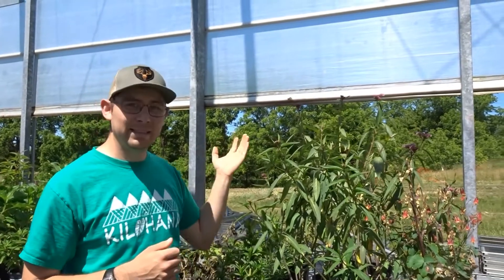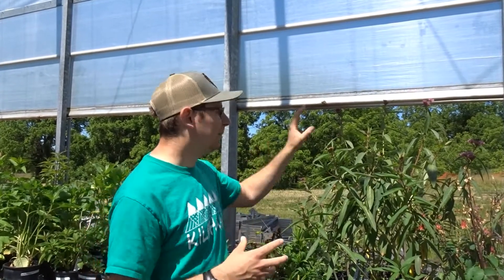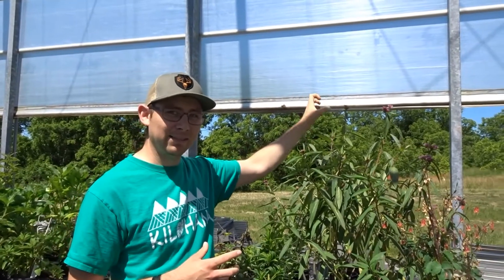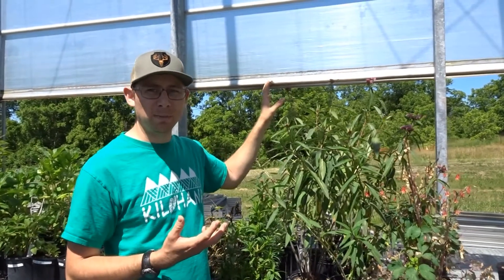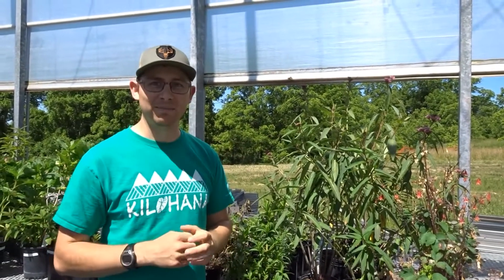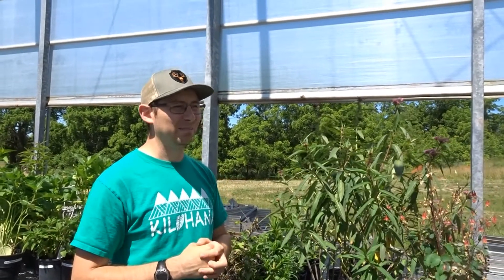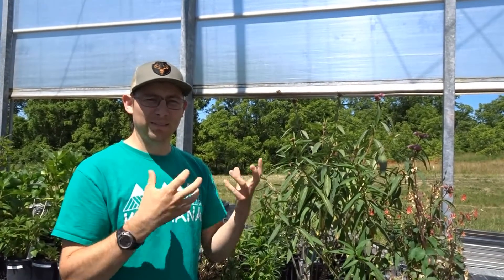One that we've just seen recently is a wasp. Wasps we don't generally think of as pollinators — they don't play as huge a role in pollinating as bees do, but they do come to these flowers for nectar, a little shot of energy and sugar. We've seen wasps such as the southern paper wasp and the golden digger wasp, which is a massive wasp that is actually a parasite. It'll sting a grasshopper, bury it in a little tunnel, and lay an egg in it. Wasps are really important for controlling pests and being predators of other insects, and that's important for us as growers.